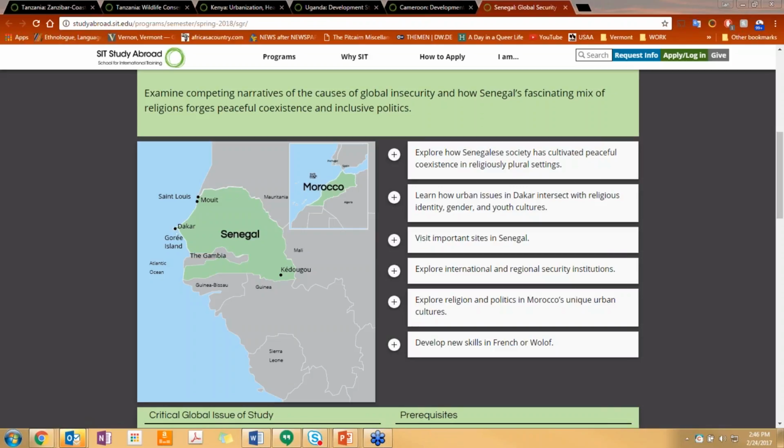And an interesting tidbit about Morocco, because I'm also admissions counselor for our Middle Eastern programs, the highest percentage of international migrants in Morocco are actually Senegalese, because they have the Francophone connection. Exactly. So that's why we bring them up there. Right. So there is that going on, and then the whole topic of religious pluralism is very vital to the region, because Senegal at this point is going through a huge shift. You can see they've really opened up their borders. They're doing a lot of development. There's a lot going on, and they have a really diverse religious community, but there's such peace in their coexistence.